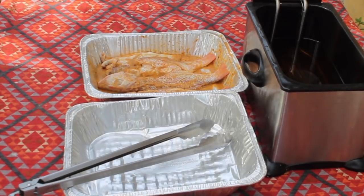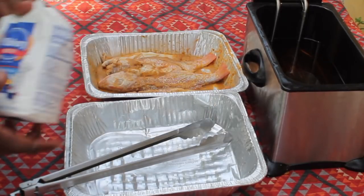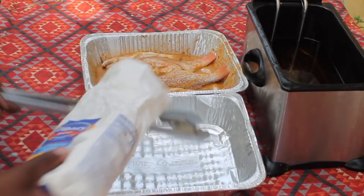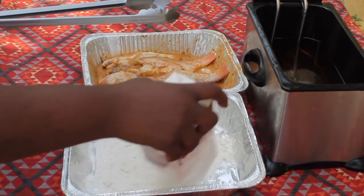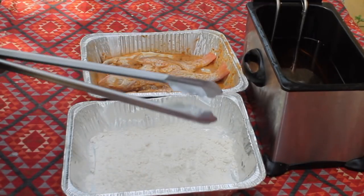Once we have our fish nice and seasoned, now we're going to go ahead and put some flour into a pan. I like to use a pan just because it's long enough for me to coat the fish that way. And then we're just going to go ahead and coat the fish.